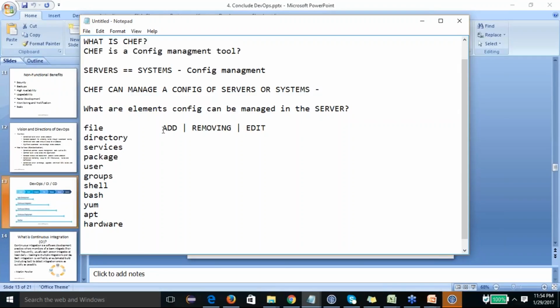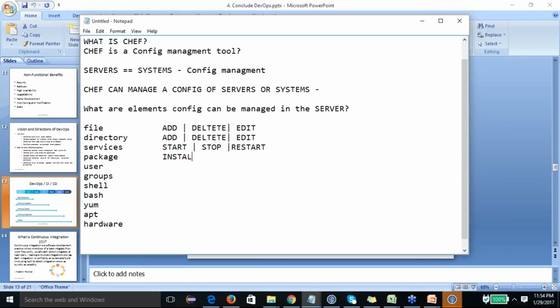You can add a directory, delete a directory, or edit a directory. You can start the services, stop the services, restart, enable, disable, all these things you can do, right? You cannot do anything else apart from it.